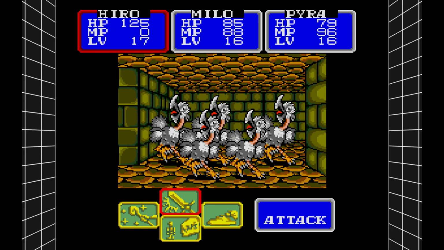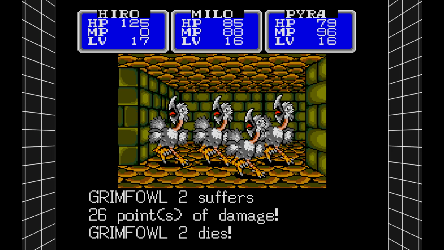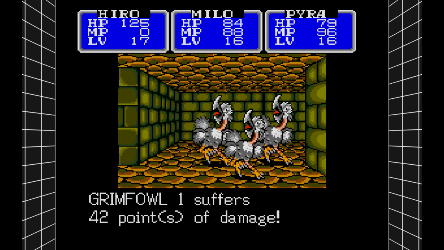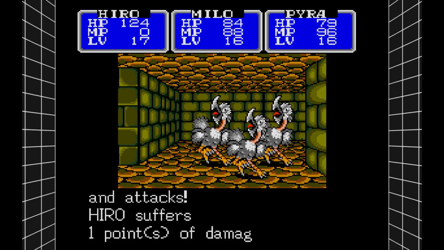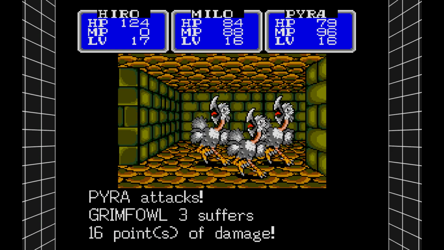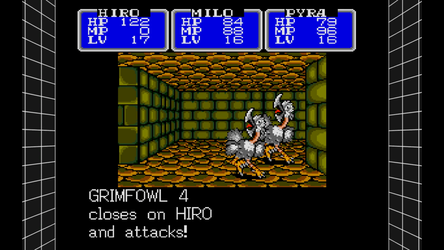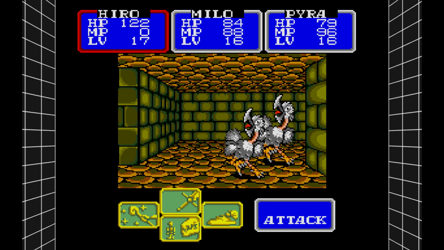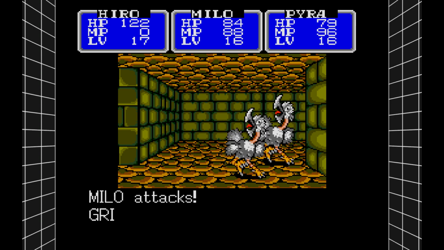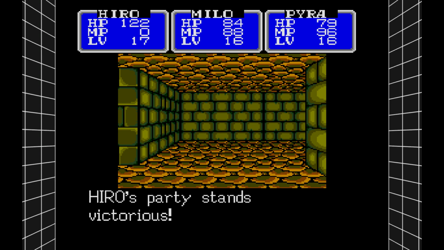Oh, good. Grimmfowls. Lots of Grimmfowls. We will try and get through these fights using as few spell points as possible, because I'm pretty sure we're going to need as many magic points as we can save for the actual Cave of Truth. So we will ask the Grimmfowl RNG to be kind and not to paralyze us. Come on now. All right, there we go.